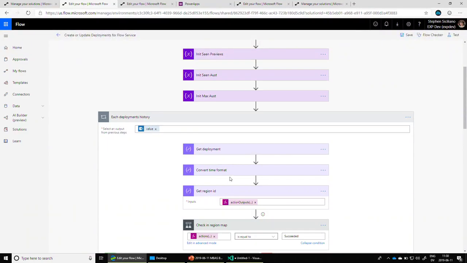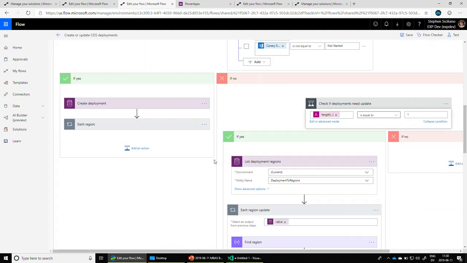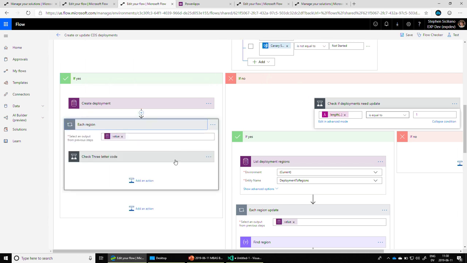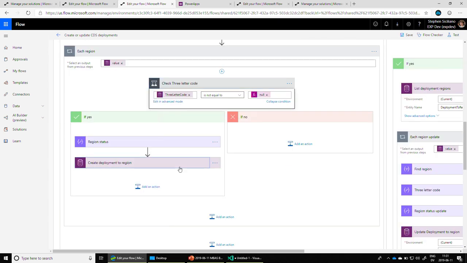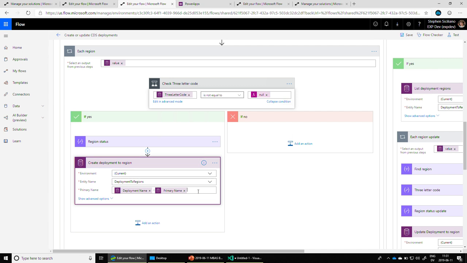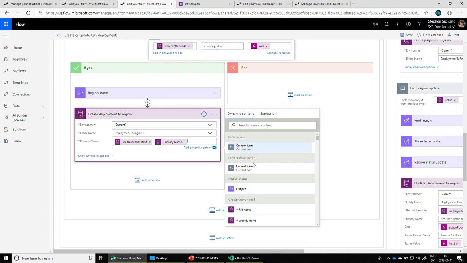Oh yes, and then of course, you may notice in this flow as well as in this flow, there's lots of different actions, right? And all of these actions are calling into CDS. But we've named all of these actions, even the conditions and the loops, to make sure that you can look at this and understand what's going on. If you don't do that, it can be very easy to get lost when you're trying to fill out these actions, because there's going to be so many different outputs, even for the for each loops. So if you don't name everything inside your flow with a unique name, it's going to be very difficult to work with this content as you get to more advanced flows.